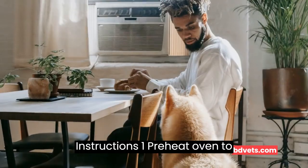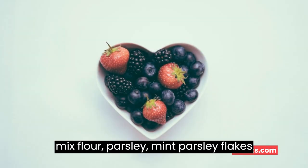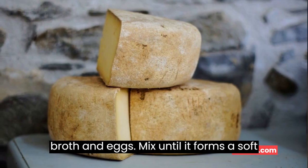Instructions: 1. Preheat oven to 325 degrees F. In a large bowl, mix flour, parsley, mint, parsley flakes, and cheese. 2. Add carrots, chicken broth, and eggs. Mix until it forms a soft dough.